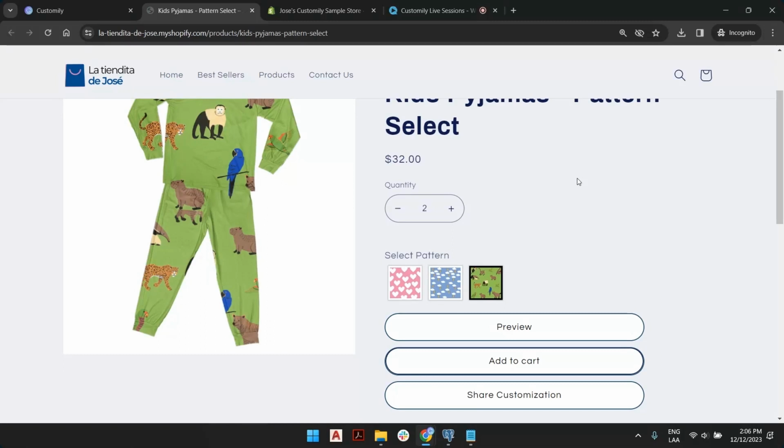If you think back to the way you used to offer personalized products, how you had to collect the shopper's data, create proofs, wait for feedback, make corrections, and much more. All that time and effort has been reduced and automated with Customily's live preview and production file to make your work faster and easier.